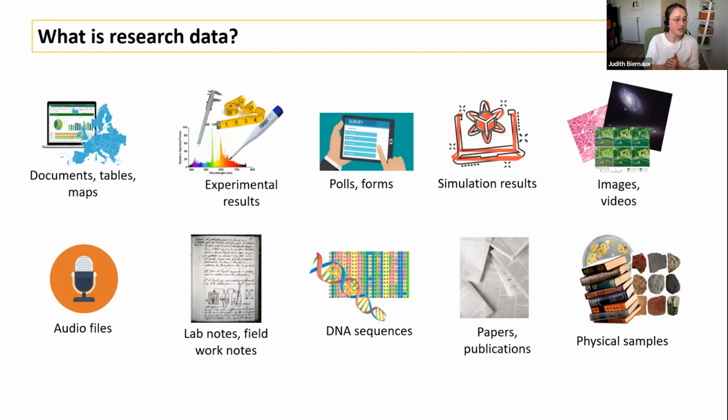So for example, your data may be physical samples. I mentioned geological samples, medical samples, I don't know, plant samples, any sample you can think of, any physical data you can think of. Can be papers, publications. If they're super old, maybe they're only available in physical format, right? So you don't have a file. Some of you may be working in genomics and working with DNA sequences. These are very specific kinds of files and data. So that's something that exists and that we should not disregard when we try and define research data.